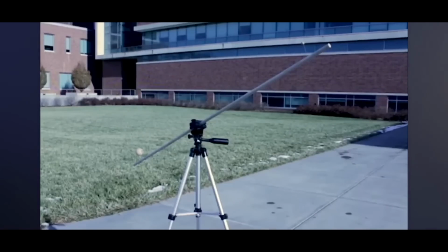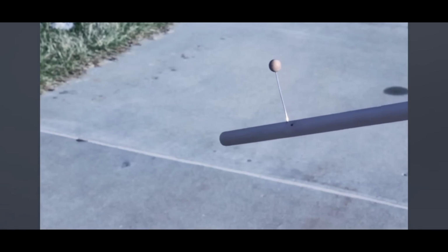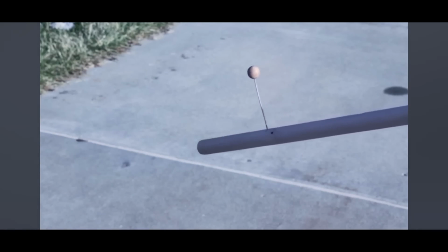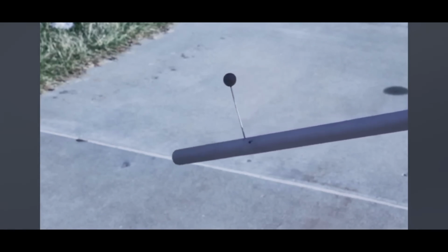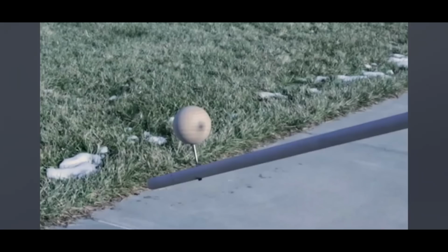This eclipse stick is a scale model of the Earth-Moon system such that the model Earth has a radius of 1.5 inches. The Earth-Moon distance in the model is at the shorter end of its range of values. Using this to demonstrate a total lunar eclipse, we can see that here she's demonstrating a lunar eclipse. That's not what we're talking about. And here on the solar eclipse, she's very vague. Demonstrating a solar eclipse allows us to see that the shadow of the moon on the Earth is pretty small.